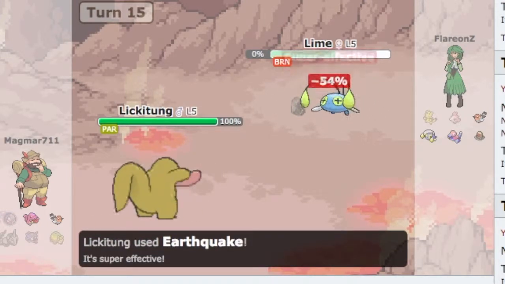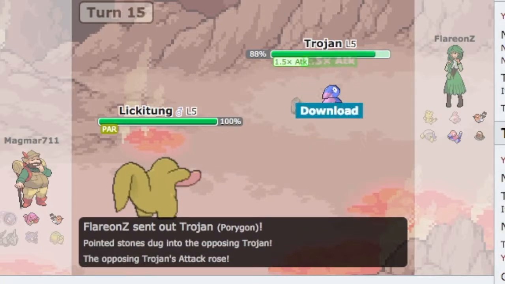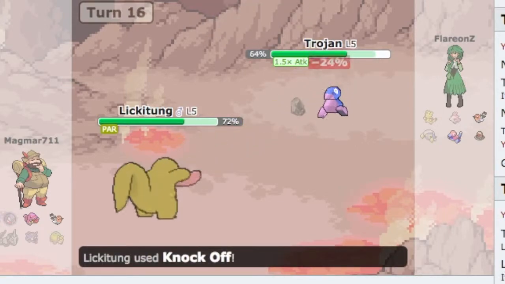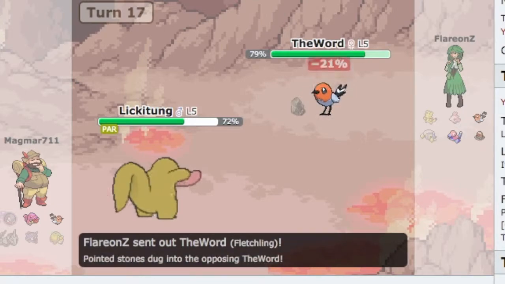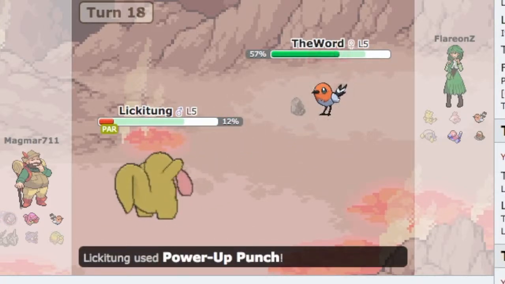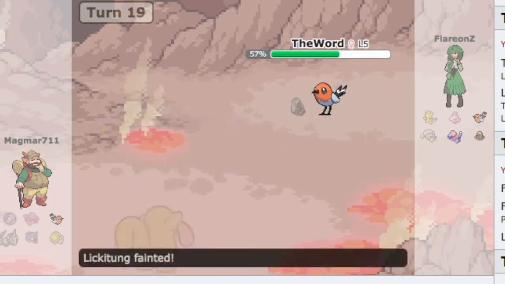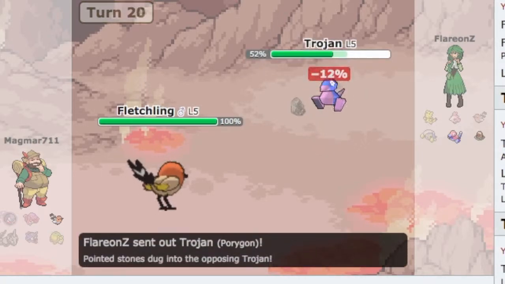So now I'm down to a paralyzed Lickitung. Yeah, I think I switched out the Lickitung for Snubbull. So the Knock Off was able to mitigate Porygon pretty well. As you can see, Acrobatics, the bird is the word, Acrobatics was able to annihilate the Lickitung. And now it is down to my Fletchling, and Acrobatics outspeeds.